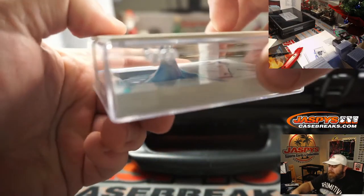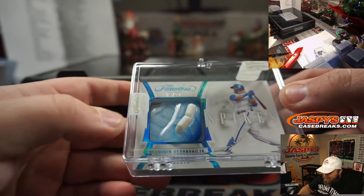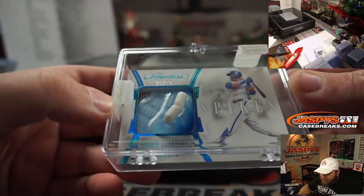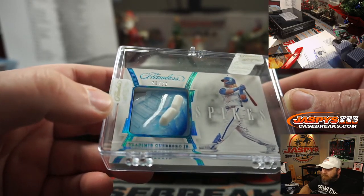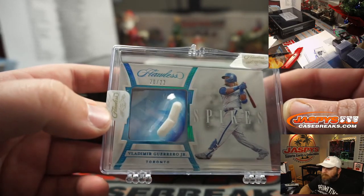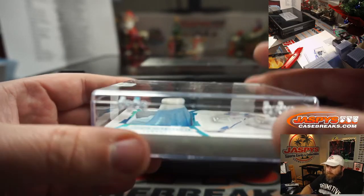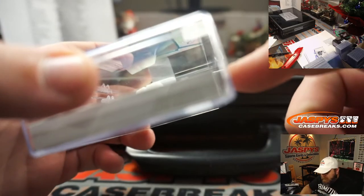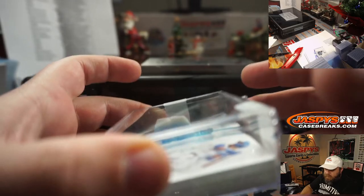I think I saw the name on the auto, Brendan. I'm going to go this one. Jumbo Spike, Vlad Guerrero Jr., 20 out of 22. That's cool. Toronto Blue Jays, Alfonso Mendoza. There you go, Alfonso. You got a Vladdy Auto in the first box out of five. Now you got this. We won't be shipping it like this. We're going to actually cut it open and put a filler on the front and the back so that it doesn't go back and forth in there because it's not secure. Just a heads up.